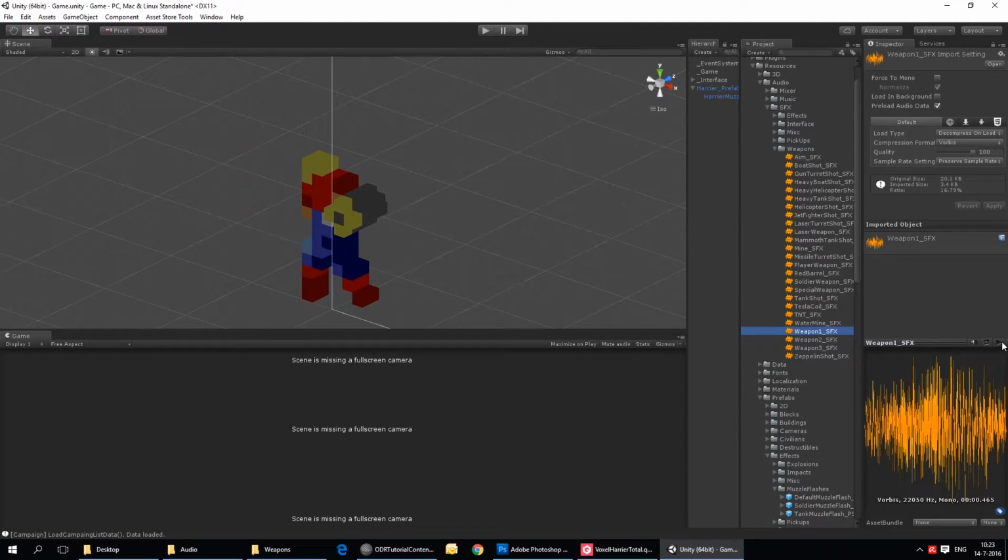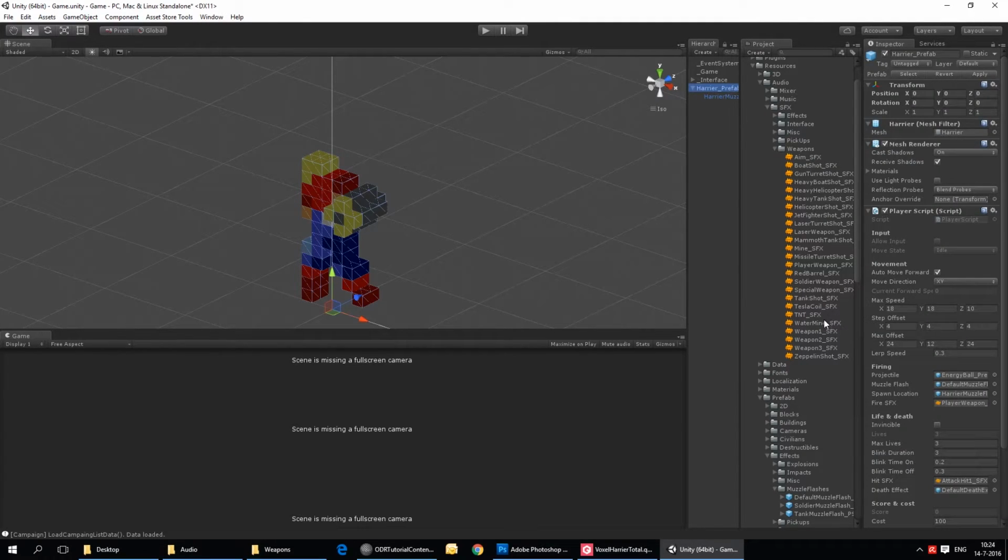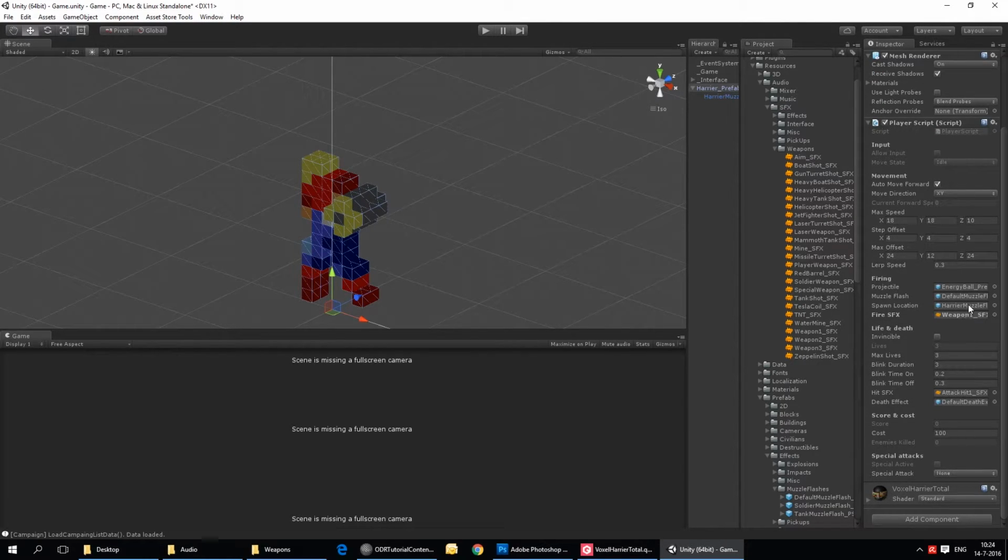And okay, you can hear this. It's a more appropriate sound for shooting a big energy ball. So we're going to select that for our player, the weapon 1 sound effect. You might want to check the compression, etc., and the settings of the sound effect later. I'm not going to talk about that, I think. Alright, so the sound effect is set up. Maybe give him some more lives. I'm not sure if 3 is okay. Let's make it 5. Why not?